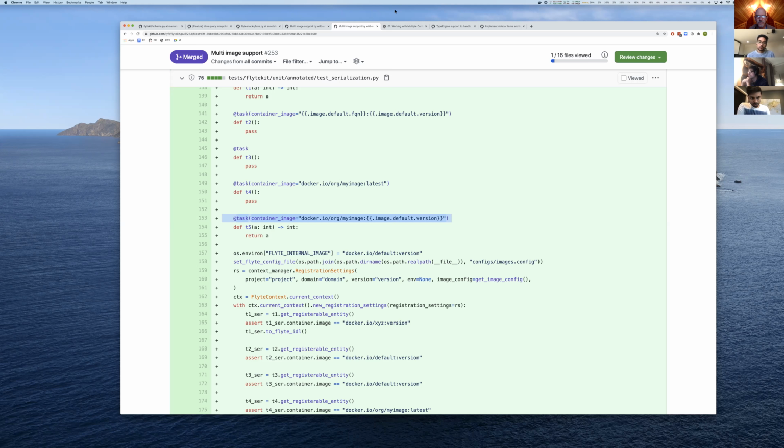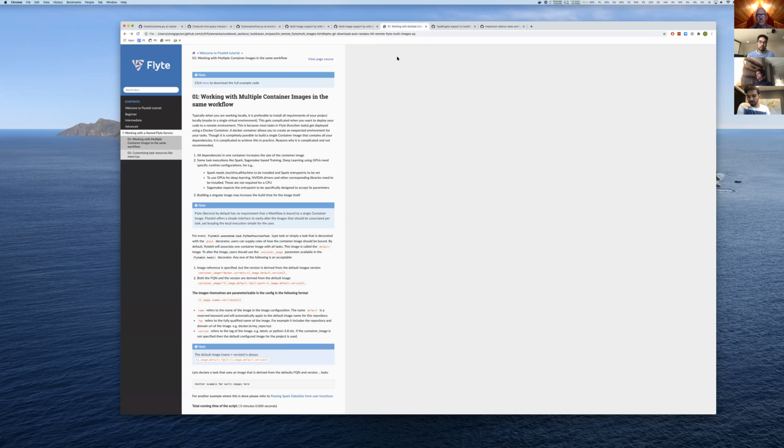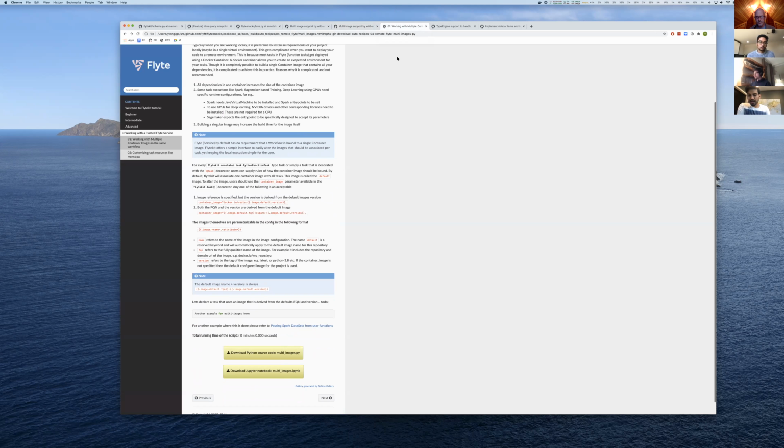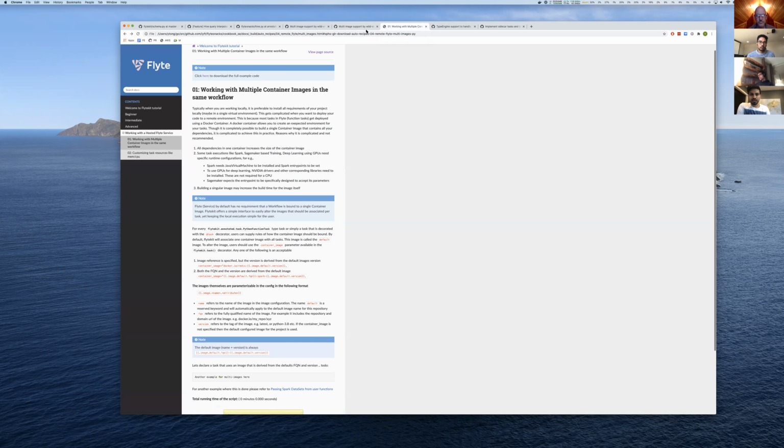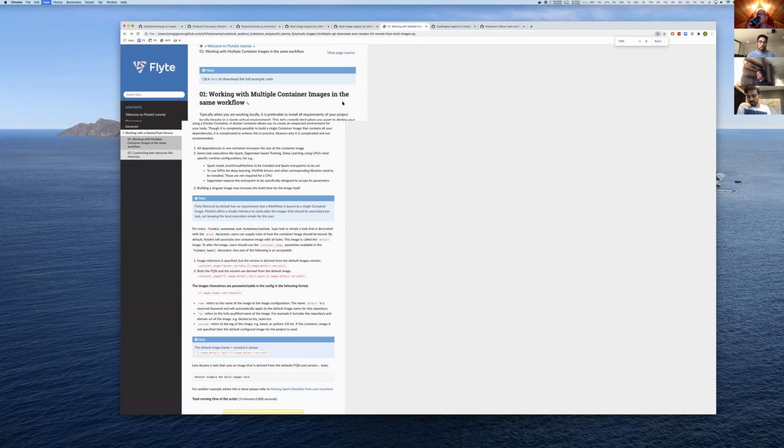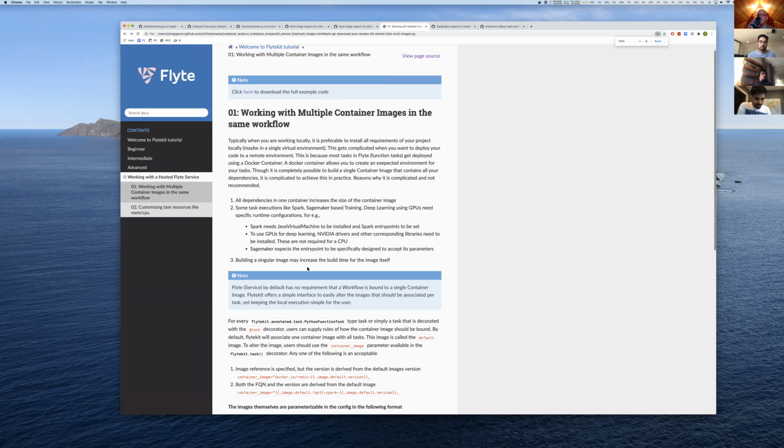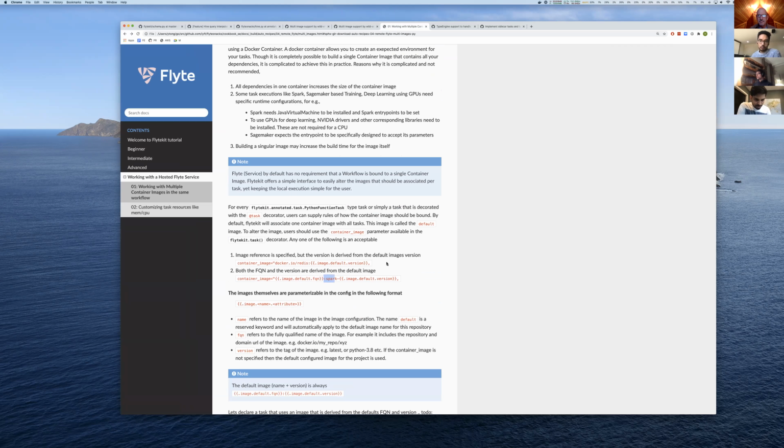In the cookbook, which is a better place to show all of these examples, we've used the same image with different tags, and the difference is that the tags just have a separate appendix in the end, like so. That's Spark hyphen.